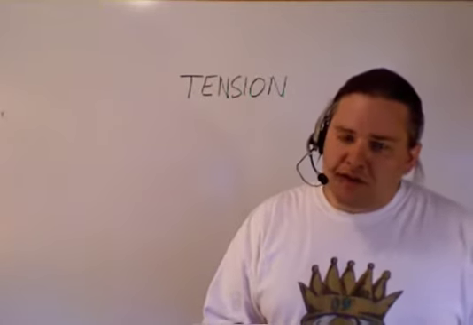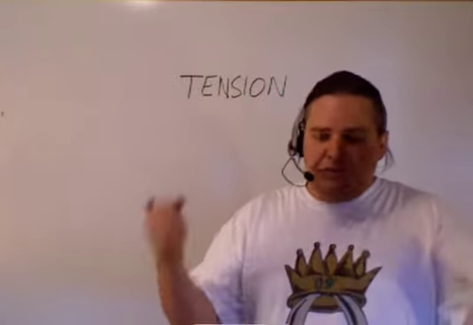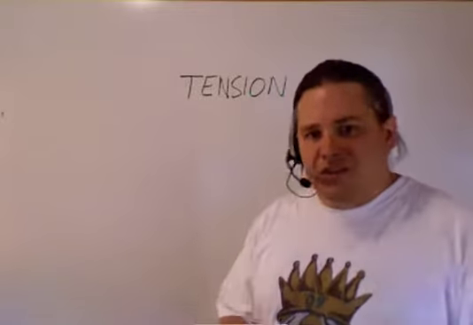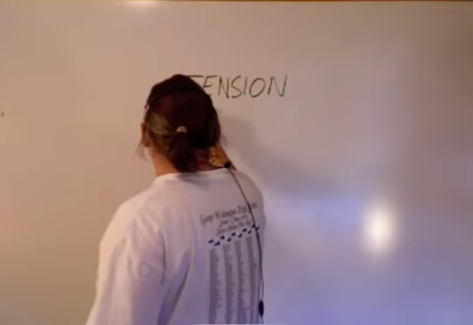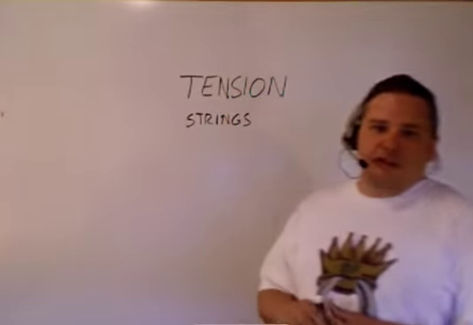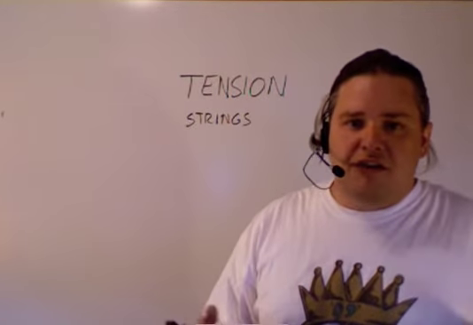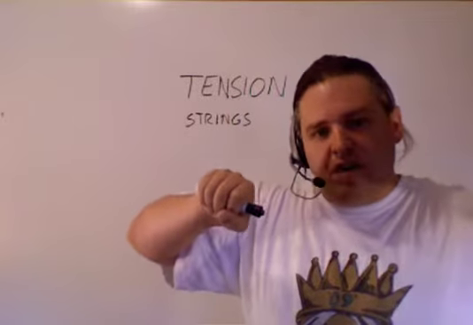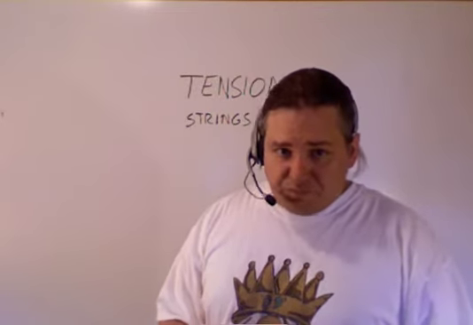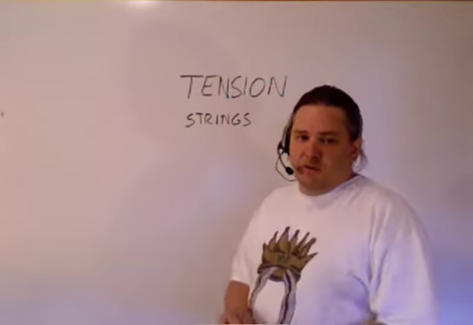When we're dealing with tension in this class, we're going to deal with a particular type of object. It doesn't mean that tension is only reserved for this type of object. We can deal with tension with other things, but when we're dealing with tension, we're going to talk only about strings. Okay? We are not going to talk about tension inside of a bar, let's say, which is very common. There is tension inside that bar. You can try to compress or kind of try to stretch that bar, and you're experiencing tension. When we're talking about tension, we're going to talk about tension that's inside of a string.